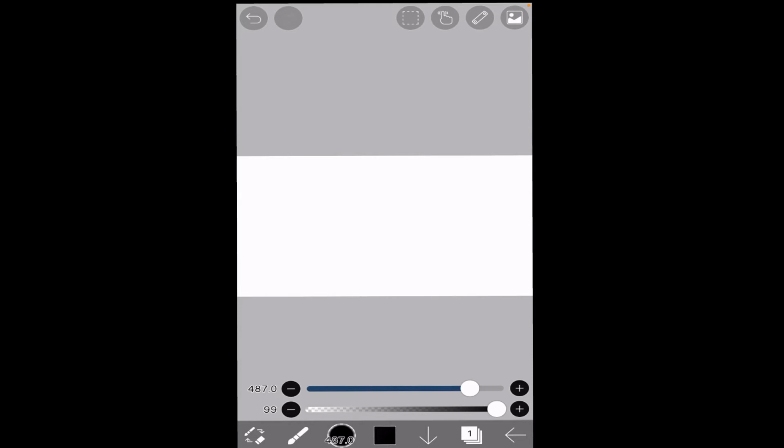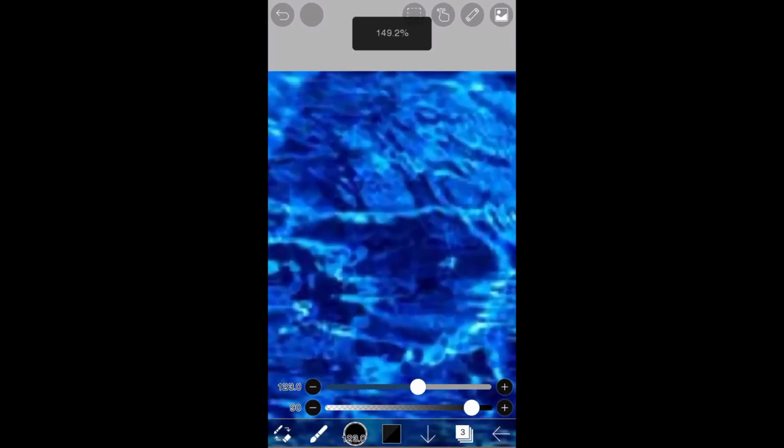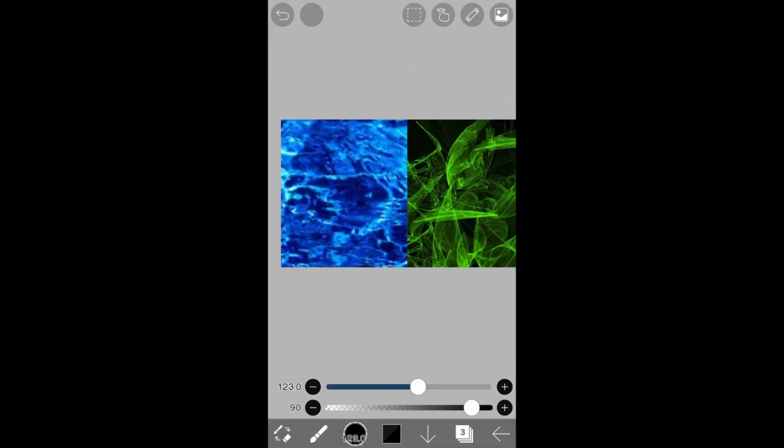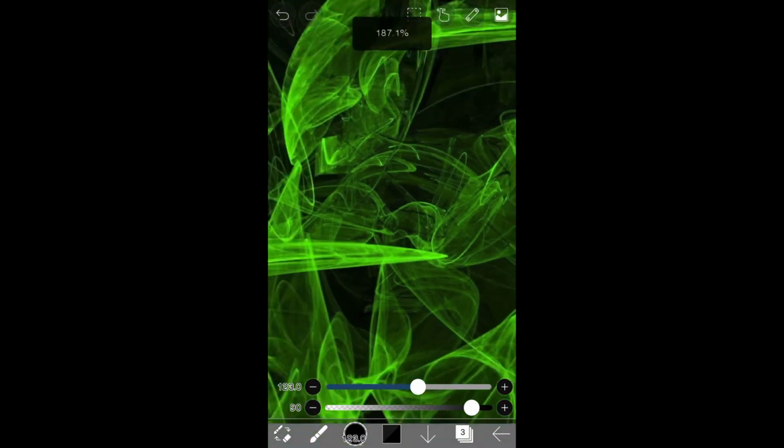So now that you've got the app and you're ready to go, go to Google and look for some images you would want to use for your thumbnail. While you're picking your images, make sure you don't come across ones like this, because this is terrible quality and you do not want that for your thumbnails. Instead, come across something like this where it kind of pops out at you.